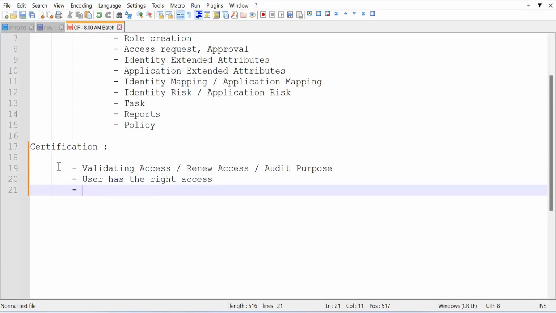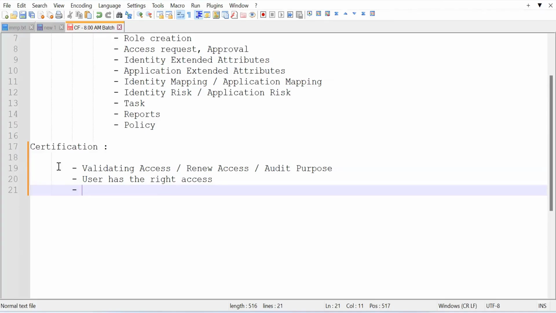So these are the purposes, right? Why are we going to trigger certification? Because we need to validate the user access, whether the user has the right access or not, since he is working in the banking client environment, the banking department. If he has some administrator-level access, then we have to remove it.